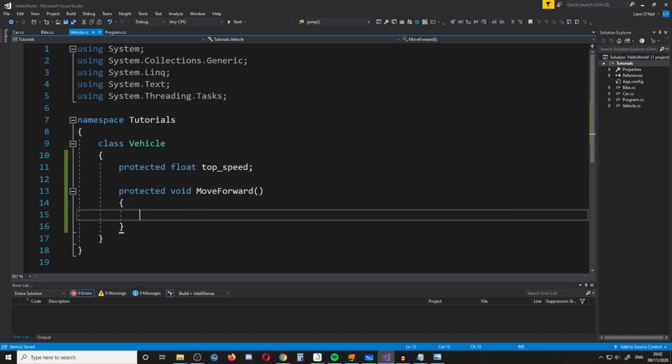Now, this is just going to do something. We don't actually need to execute any of this code for the purposes of this.